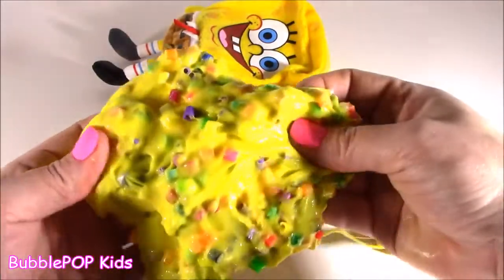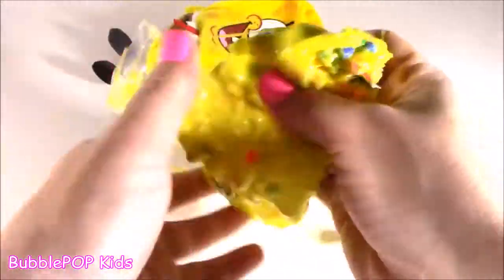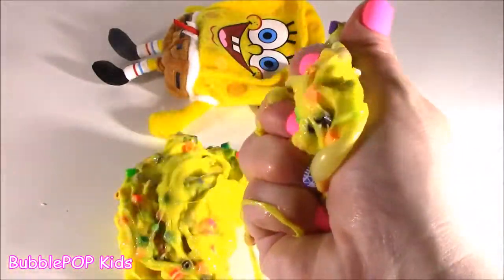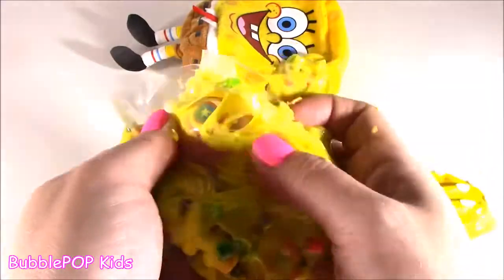Look at this crazy squishy. First of all, I don't know, there's like a plastic piece inside. We got some of this stretchy, almost looks like a cake batter. It's got little beads. That is so cool. It looks like SpongeBob. Oh, there's something inside, like a plastic bag.